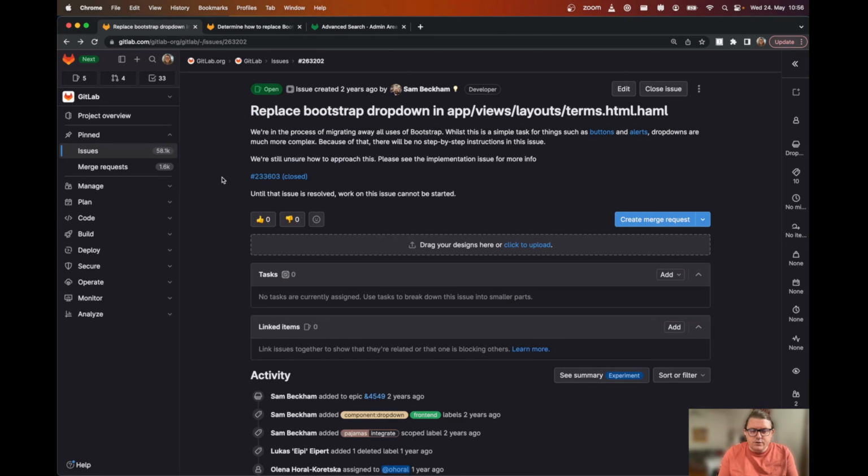Also this issue is pretty old, 2 years old. So some of the information in it might be out of date. So what we're going to do is try to verify, is this still a relevant issue? And if so, was it not done? Sometimes issues aren't done because there's no way to do them yet. Is there a way to do them?